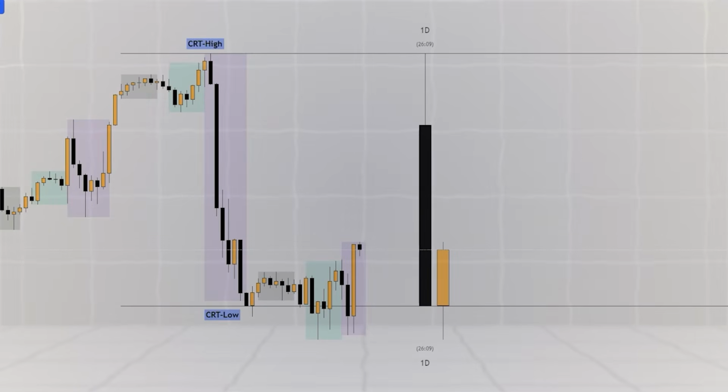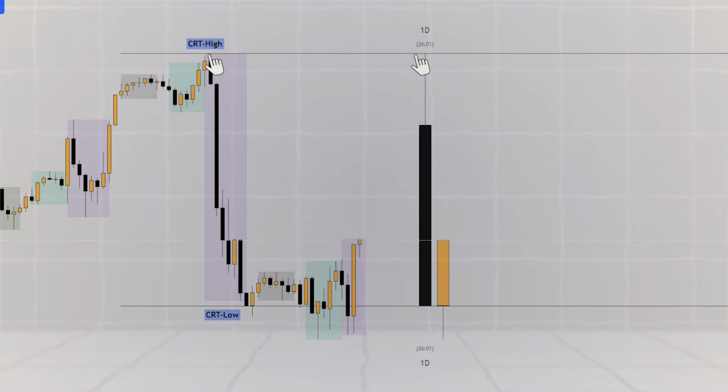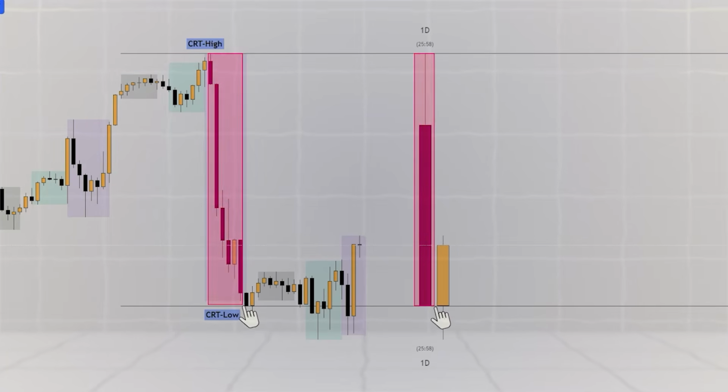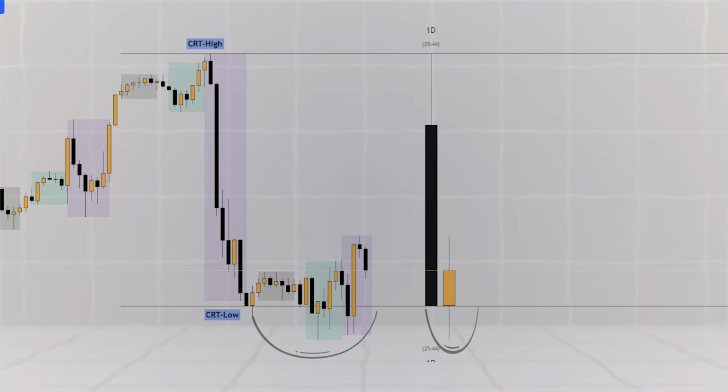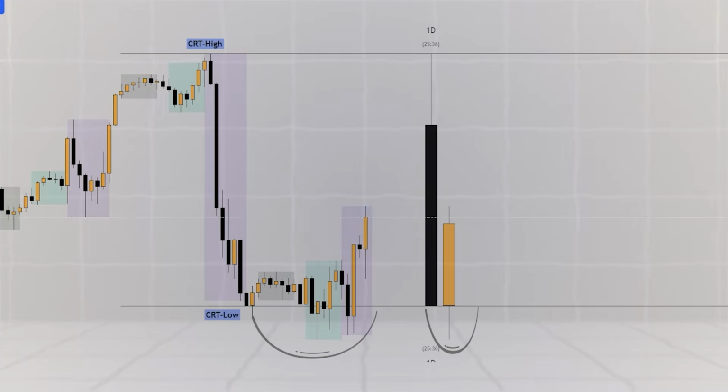Candle range theory allows you to pinpoint this moment on the chart with much more clarity. It focuses on two key candles. The first candle is the impulse that drives price toward liquidity. The second candle is where the actual liquidity sweep happens. What matters most is that no trade exists for me while these two candles are still forming. Until the second candle has fully closed, there is no confirmed scenario. I wait specifically for the close of that second candle.